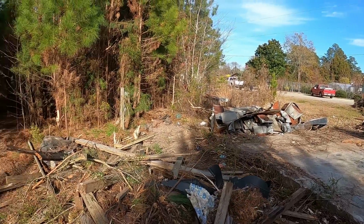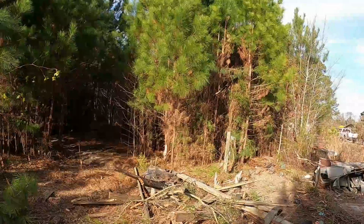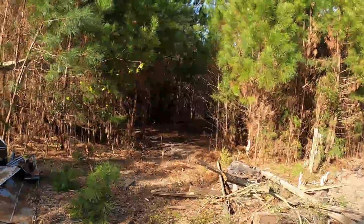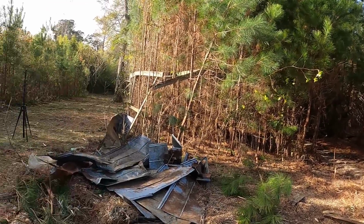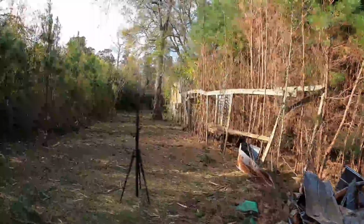So they're not sure what they're going to do with this place yet. They're not in any serious rush for this. They're not sure what they're even going to do here yet, but they know they've got to get it cleaned up, so they can figure out what they want to do with it. So that's what we're doing right now.